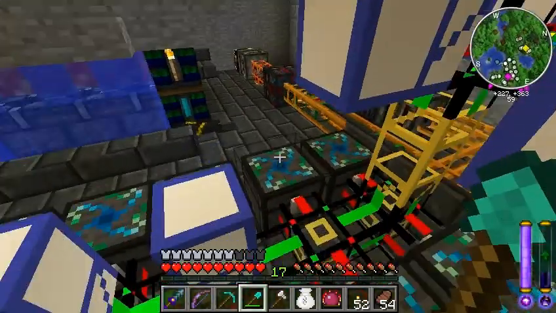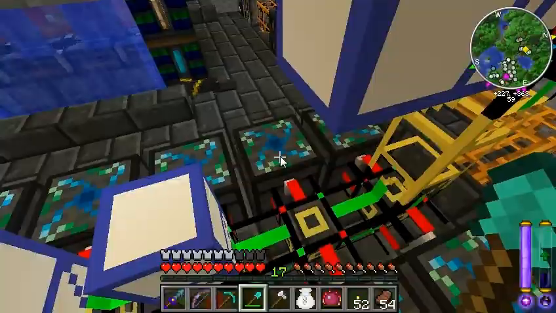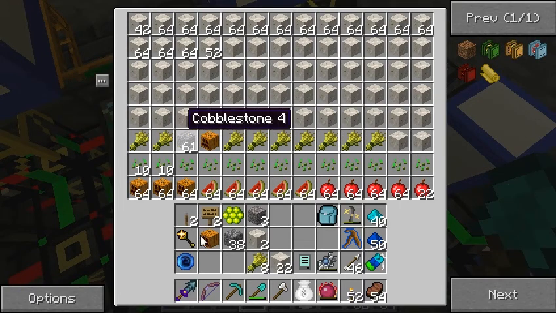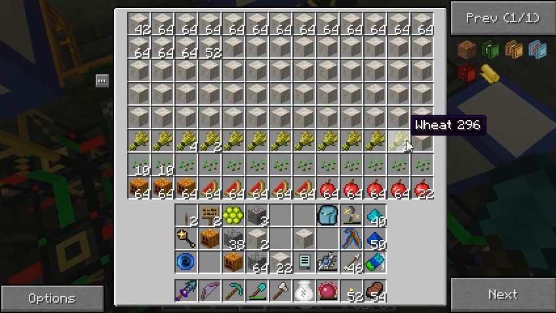I think I had a couple more of those. Somewhere here. Where'd they come from? There we go. I don't think I'll need more than a stack of wheat, or a row of wheat. There we go. Now I've got room for some wheat and some seeds, because I'll be getting a ton of them.